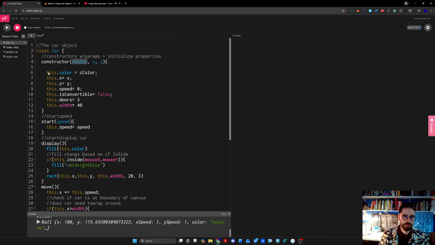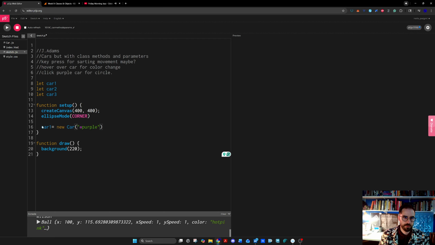So now when we write in our actual car, we're literally giving it specific parameters, defining this variation from the outset instead of defining it later in display. You know what I'm saying? Good. Where do I want it to populate?